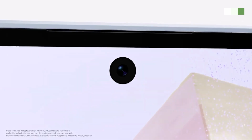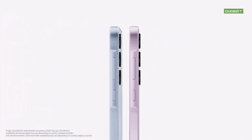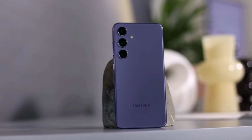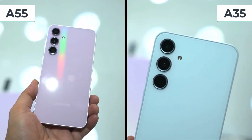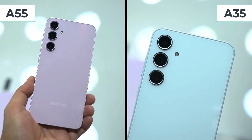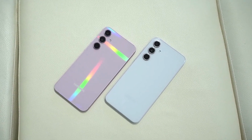Samsung just launched two new phones called the Galaxy A55 and Galaxy A35. They're not as fancy as the Galaxy S24, but they're still really good for their price. Even though they have some differences, the A55 and A35 are quite similar to each other. Let's take a closer look at both models to help you decide which phone suits your needs the best.